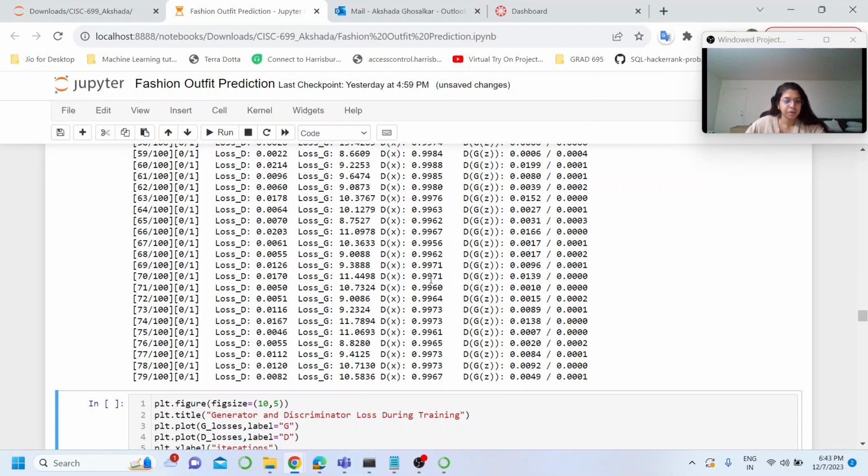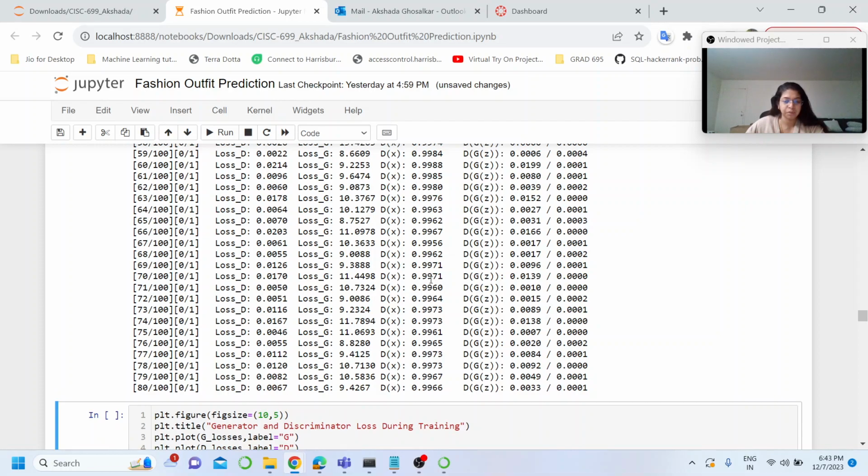A few more iterations and we'll be able to move fast.